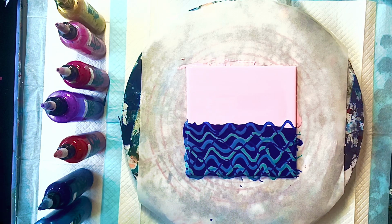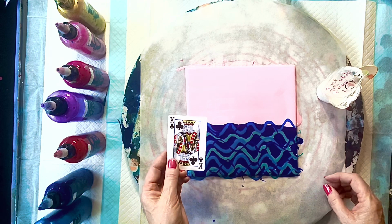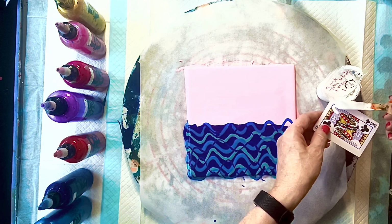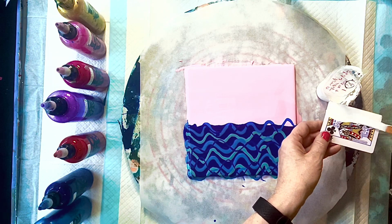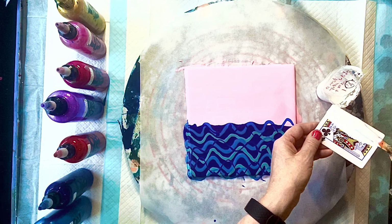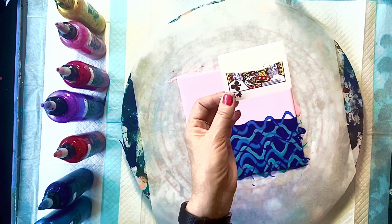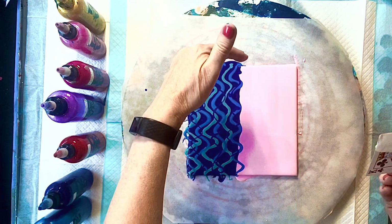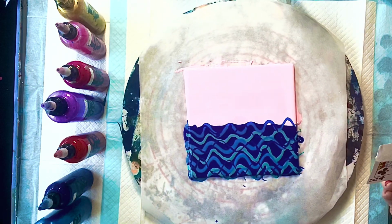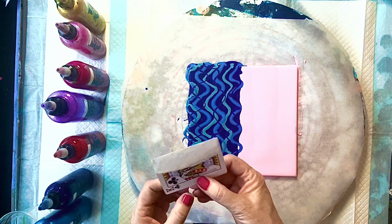Okay, so first off, I'll do the swipe on that before I put the sky colours up. So I'm just going to load some paint onto the playing card here. And instead of swiping vertically, I'm going to swipe horizontally as far as the composition is concerned. So I put about that much on. I put quite a lot because I want that to come through. So I'm turning this around. So obviously I'm swiping vertically, but as far as the tile is concerned, it's horizontal, if that makes sense. I hope it does. Okay, so here we go.